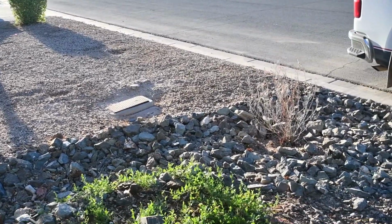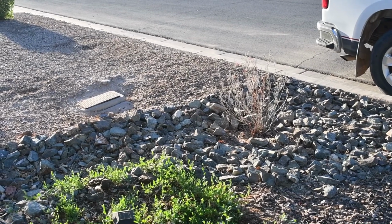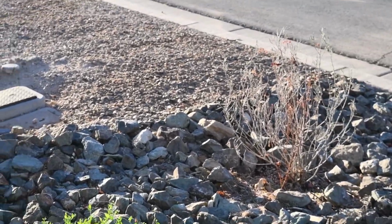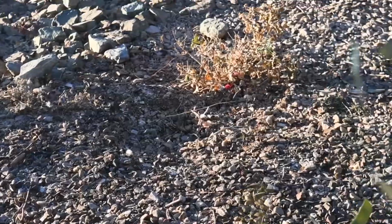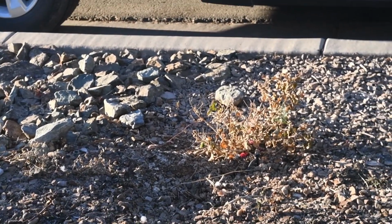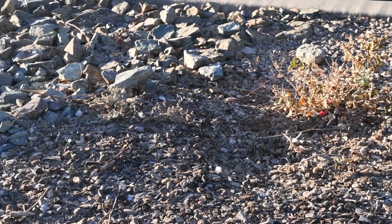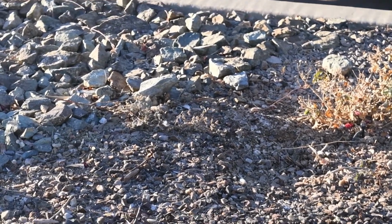We had that plant that we had planted right there. It was flourishing in the backyard in the pot. Now you can see only the very tip of it is doing okay. So we're losing that one. And then here I have tried 3 different lantana bushes now, and every one of them has died on me. One multicolored one, and then it started with the yellow one, and I had another one in there that I also pulled out already that died, and this one is barely hanging on.